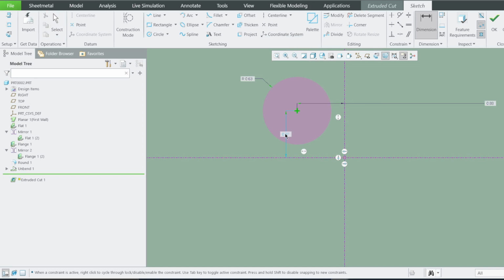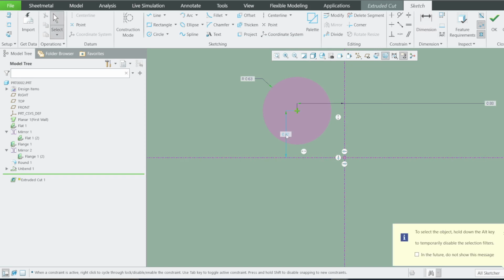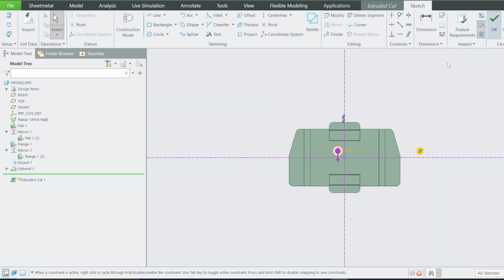Also the same case here, 1.75 divided by 2, and say okay.